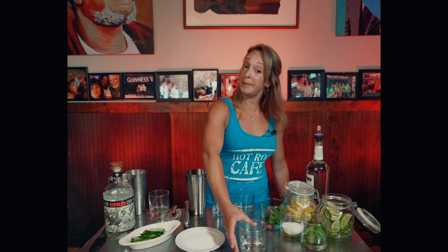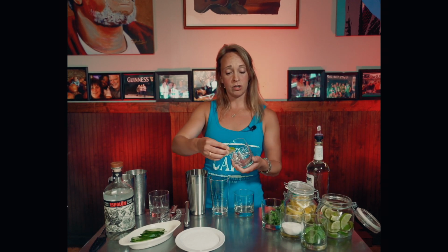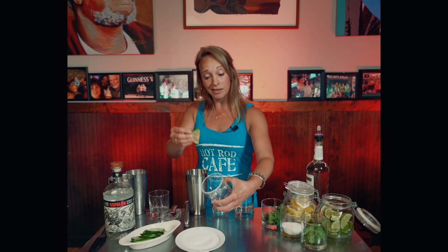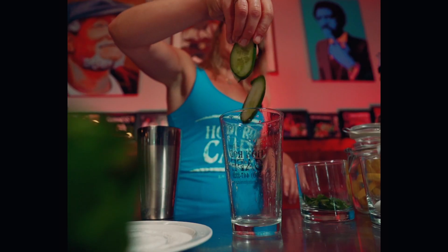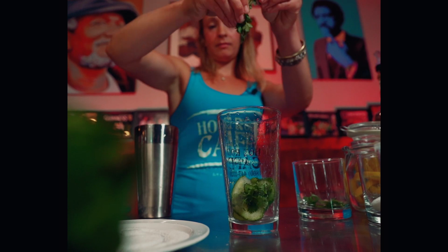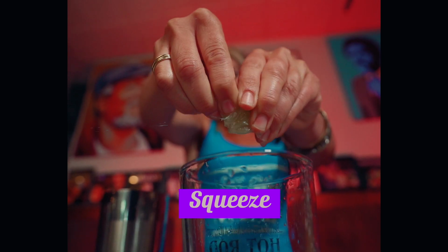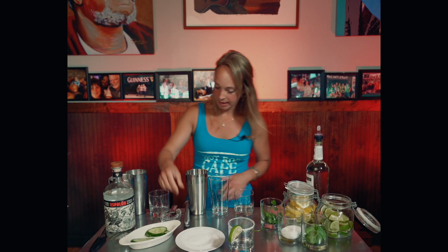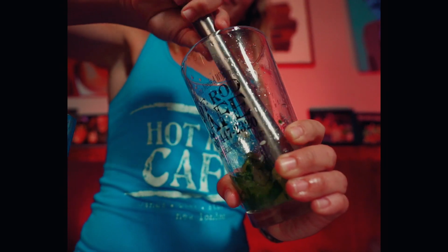So first we're gonna rim a glass of your choice. I like these bucket glasses, but you can use a margarita glass if you like. So you're just gonna take your lime, go right around the edge, and if you like salt, some people like sugar, you can do a spicy rim, it's always fun. A few slices of cucumber, and a generous amount of cilantro leaves. And then we will squeeze a lime and a couple tablespoons of sugar. And we'll take a muddler and we'll just kind of press down, muddle everything together.